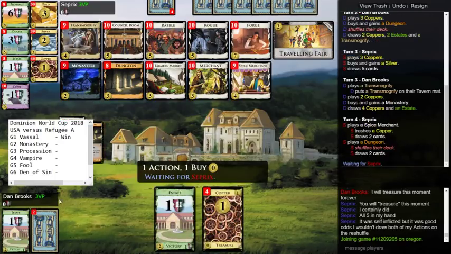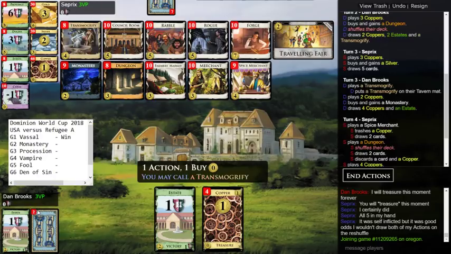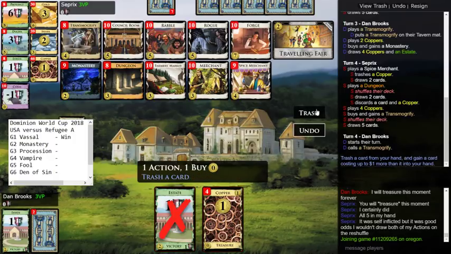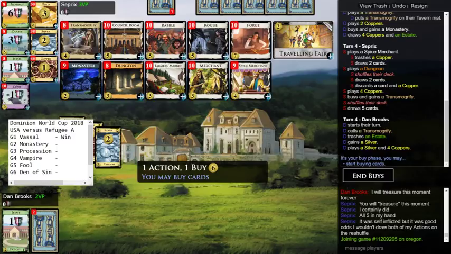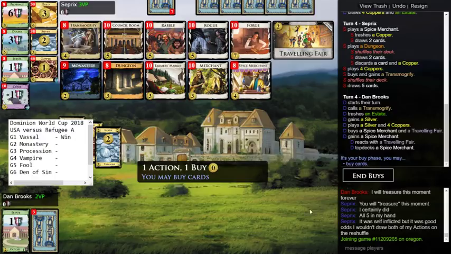Oh, wow, oh man, I forgot that I actually have my Transmogrify in play. So I guess I could Transmogrify this estate into a silver, which I should just do. And then I probably top deck a Spice Merchant, because why not? I could also take a gold, but it just doesn't seem correct to take gold, because I really just want to get my deck under control. So I'll put the Spice Merchant on top.